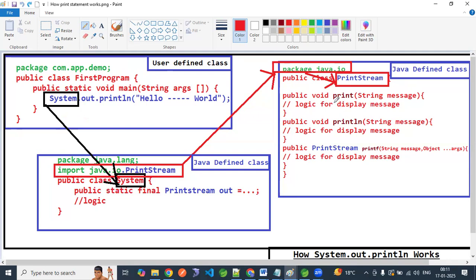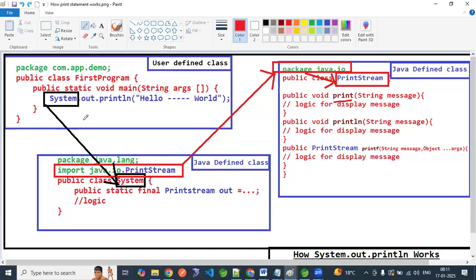Whatever methods we are using, print, println, printf, this is the method name and this is the class name. We are calling class name dot object name, and from the object name dot println.